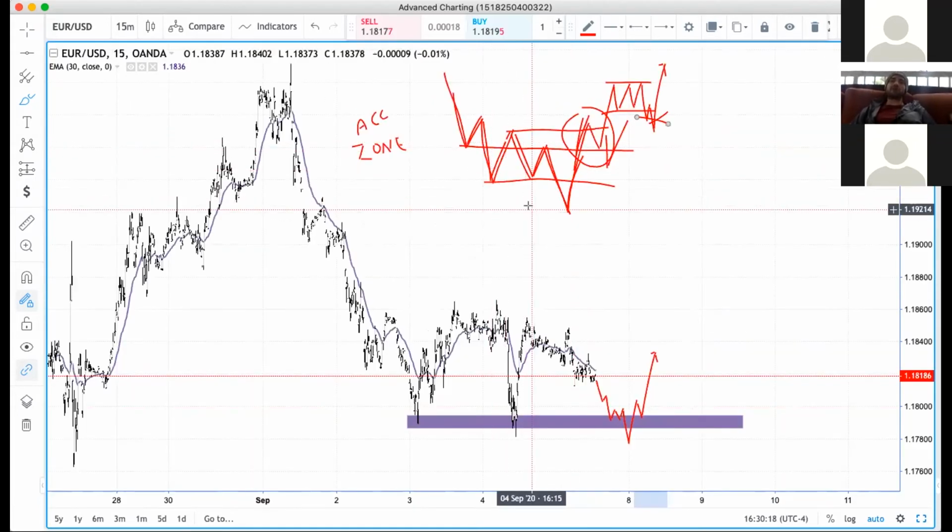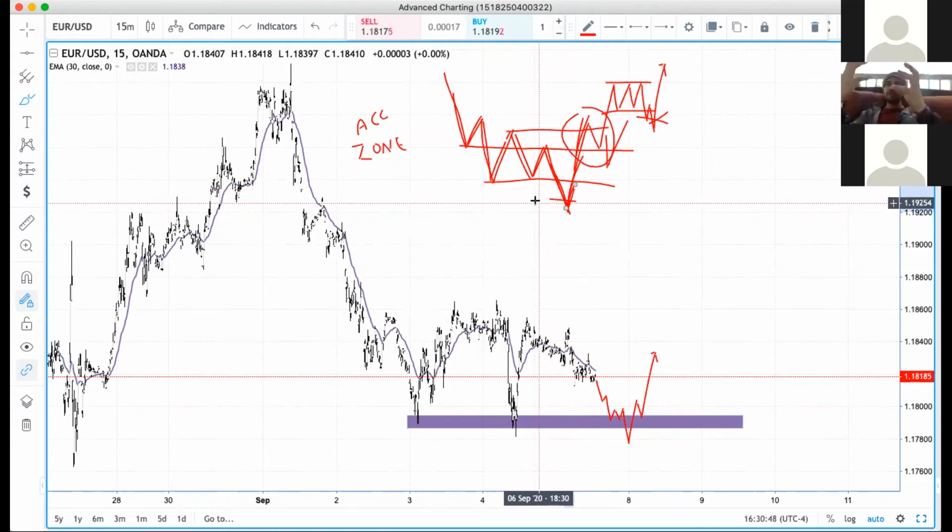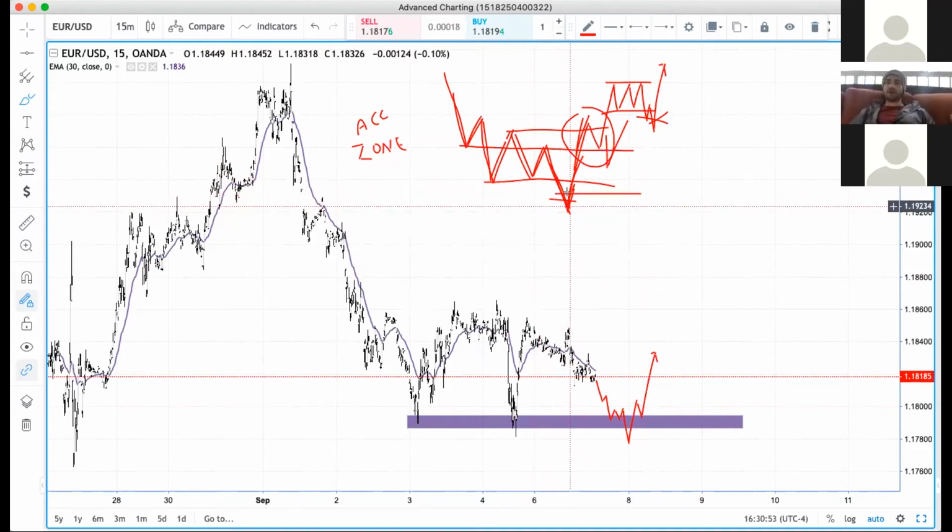Accumulation zones are just a way for big institutions, maybe something has shifted fundamentally, they start to collect buy orders, and then they shift the market in the other direction once you get this fake out. Because remember, if you want to buy in massive quantities, you need an equal amount of sellers to sell you the same amount of volume. So when they create this fake out, who's stepping in? Breakout traders in the form of sellers. Those are willing sellers. So if there are willing sellers willing to sell them the euro and they want to buy, boom, that's where they're going to do it. And then the market immediately reverses.